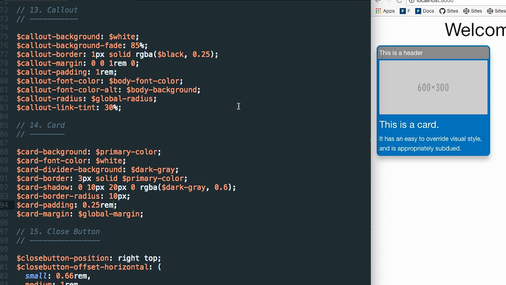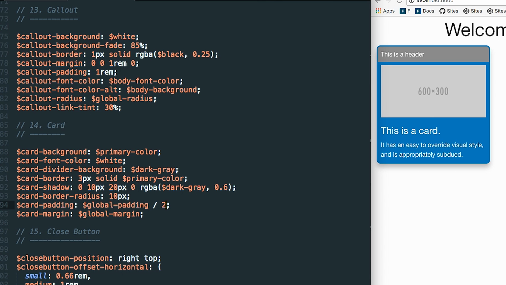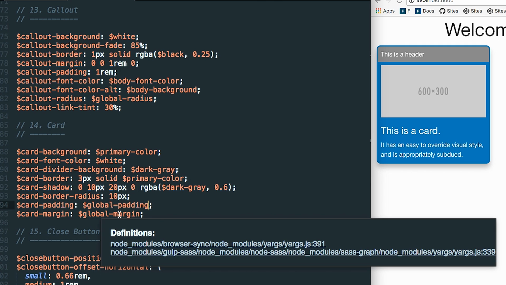So that not only affects the padding of the divider, the padding of the section, and the padding of the section that's also wrapping this image here. So you can do that, or we could even, this is probably a little less known, but you can even just do some math. So I want the global padding divided by 2, and you could do that as well, and now it'll cut it by 50%. So that's a nice way of being able to use your global variables, but then also being able to adjust them from one place.